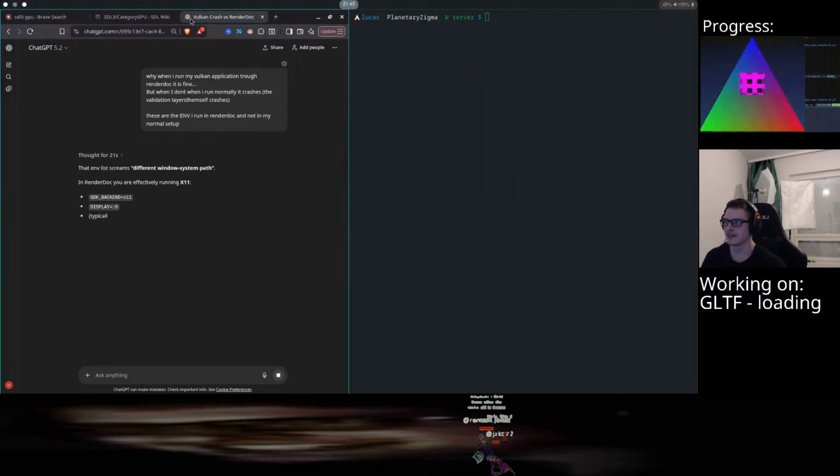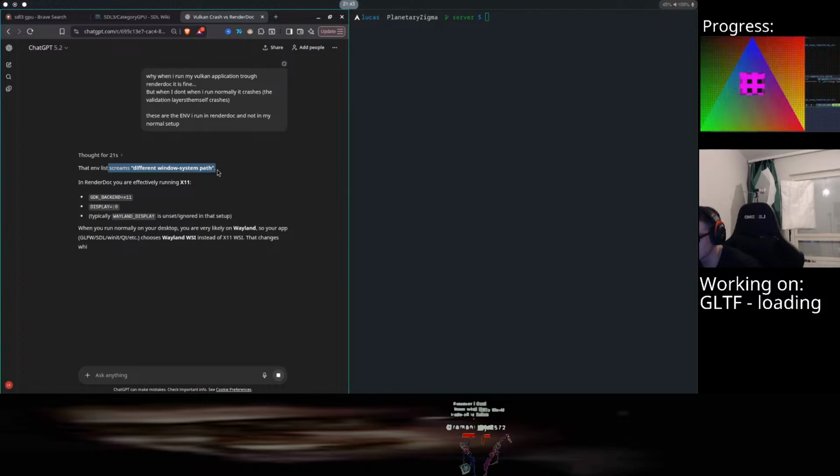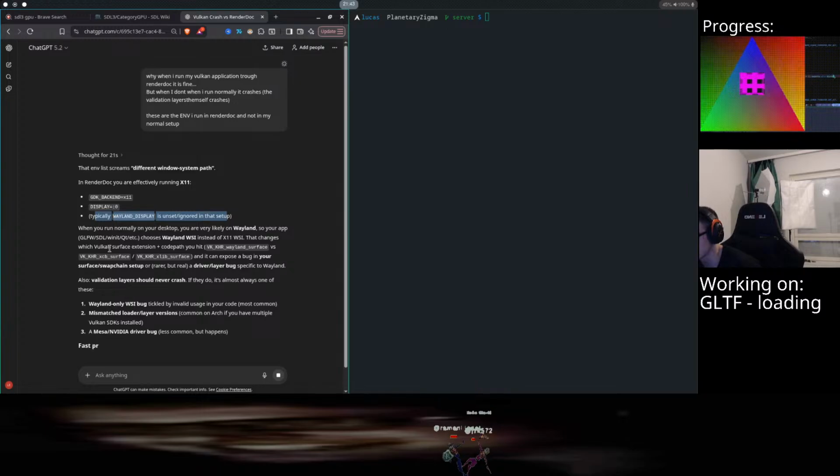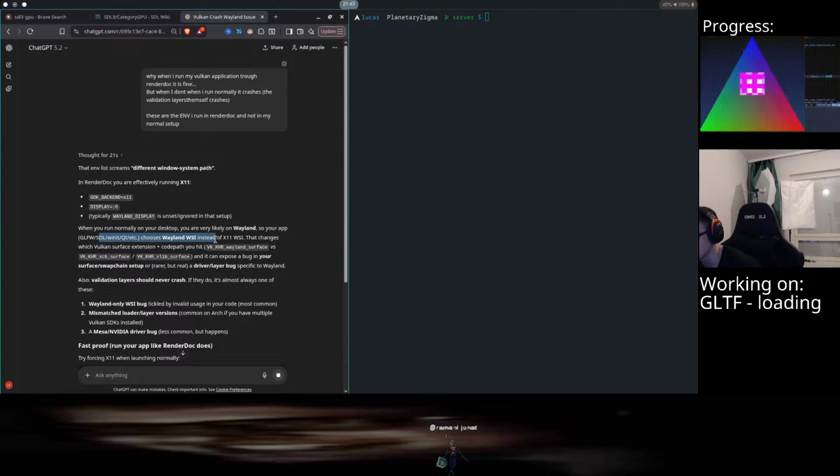Maybe I could even... In RenderDoc you are effectively running the X11 GTK backend, display 0, whereas typically Wayland display is different. When you run normally on the desktop you are likely on Wayland, so an app using GLFW will choose Wayland WSI instead of X11 WSI. That changes the Vulkan surface extension code path.